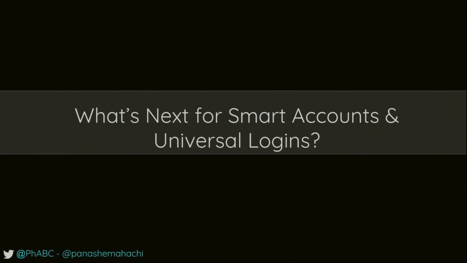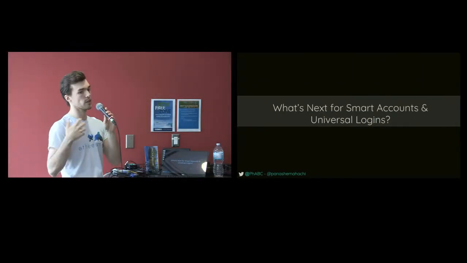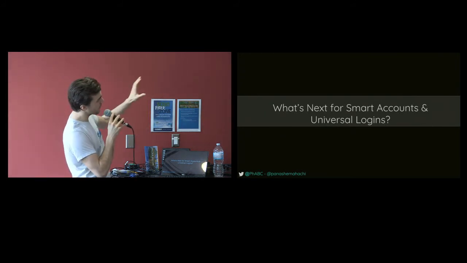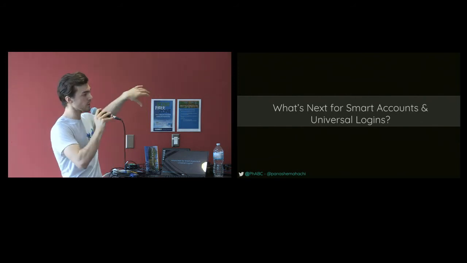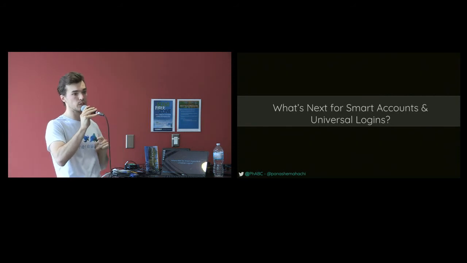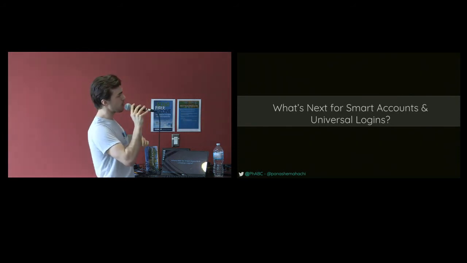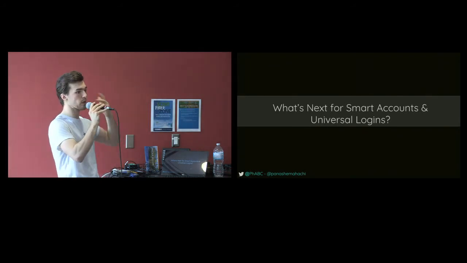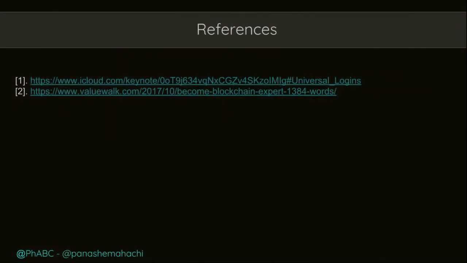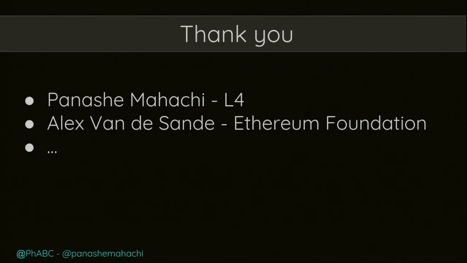So what's next for smart accounts and universal logins? I think this is extremely powerful if we can reach a consensus and standards, and if most of the time when you create an account something like this is used, that's going to really significantly improve the user experience for the whole network. Account abstraction makes it so you can put arbitrary logic on your regular accounts, and everything we do related to smart accounts and universal logins could be used when account abstraction is ready — we can implement that at a much lower level and be much more efficient. So all the research we're doing now is also going to be useful for the next generation of the Ethereum protocol. Thanks Panache, Alex, and other people I talked to — a lot of good insights in the last few days.